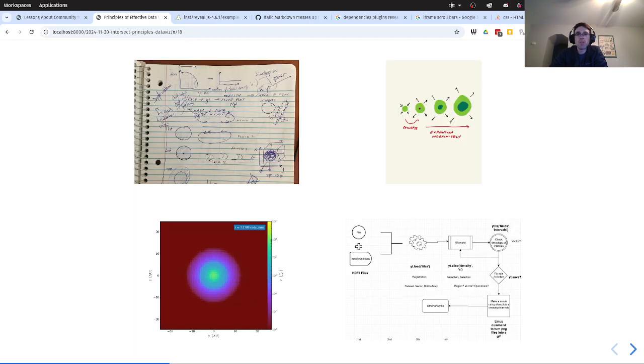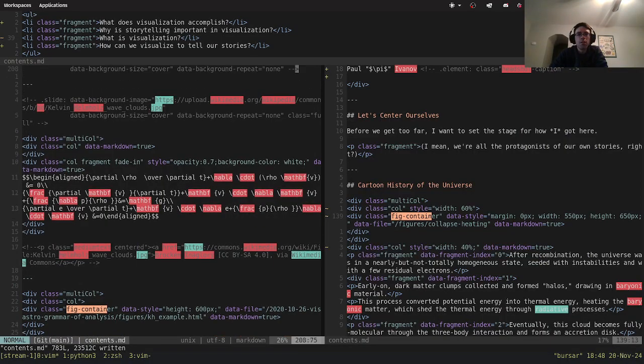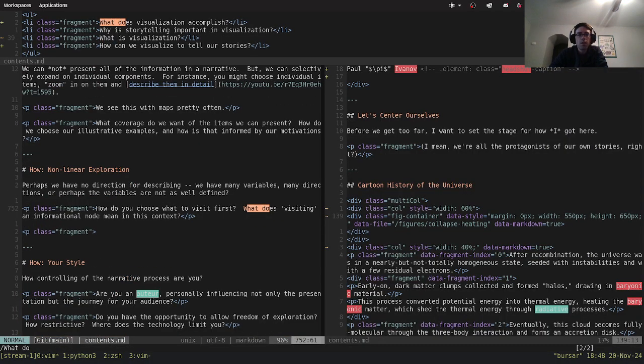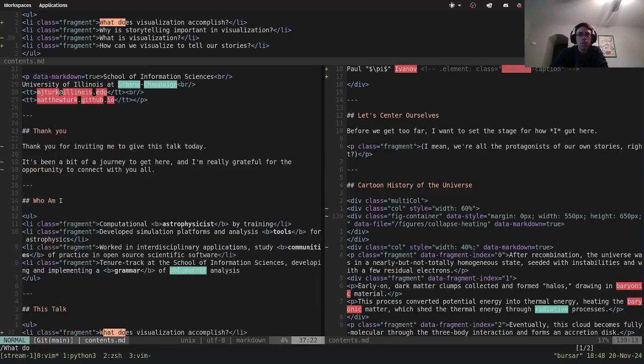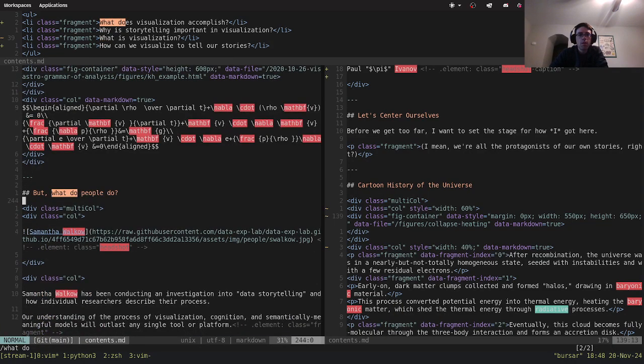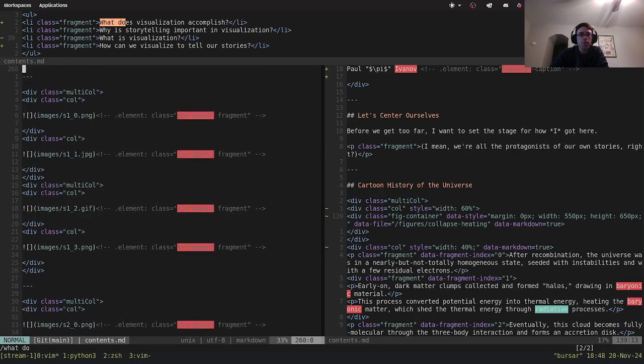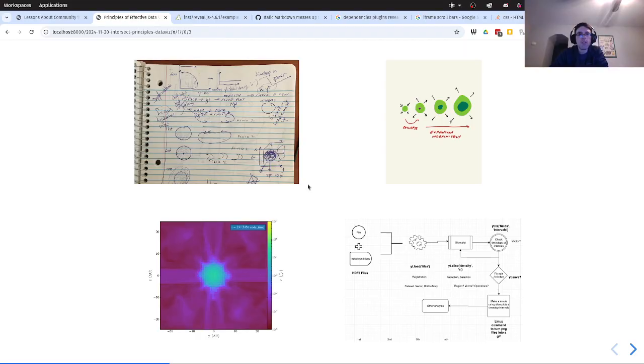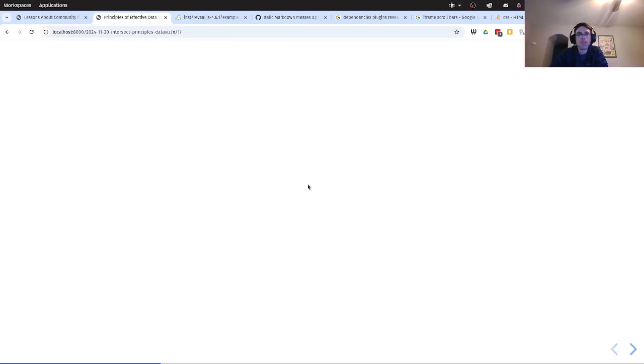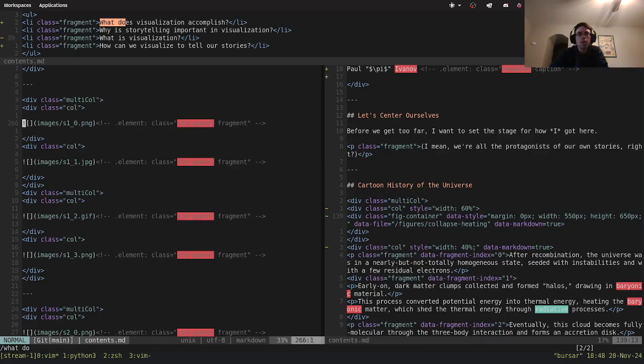I think I'm only going to include this very first slide. What do people do? Okay, and we've got Sam. And then here, this multi-column thing. This first one I don't want to be a fragment.